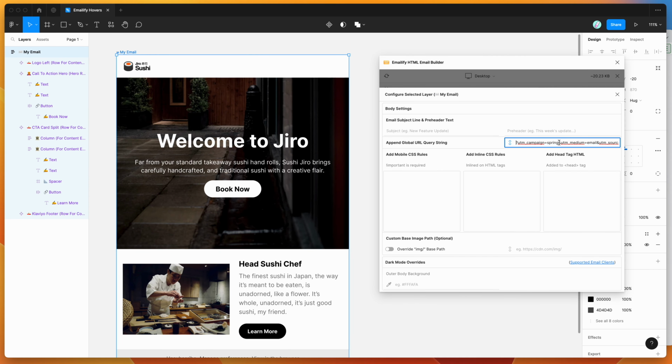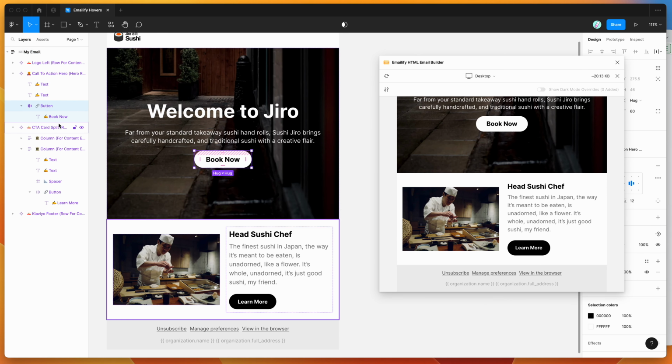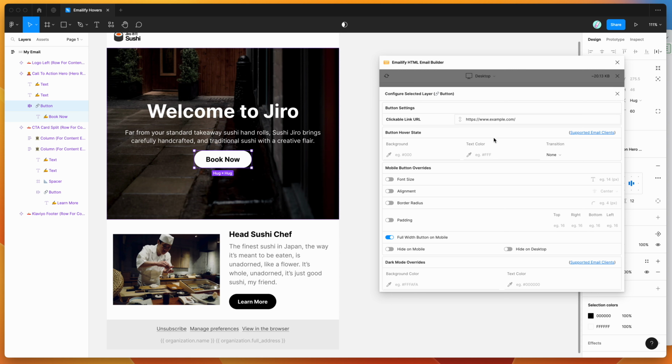The other cool thing we can do is add overrides to each of those buttons. So for example, if we wanted to get the UTM content, if we take out the UTM content from the global string, remove that from the global setting, and instead apply that into the other CTAs. So if we click on this button here, open up the settings panel, and add that back onto this clickable link URL, I'm just going to add a question mark and paste in my UTM parameter. So I've got question mark UTM content equals top link.